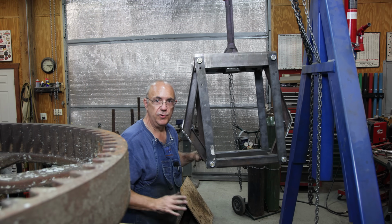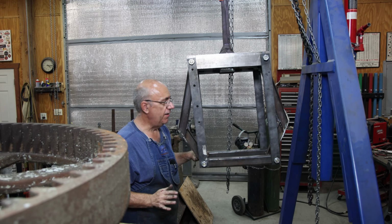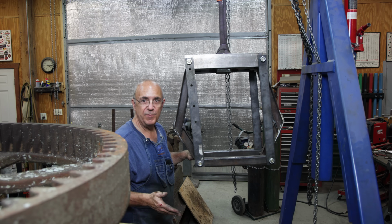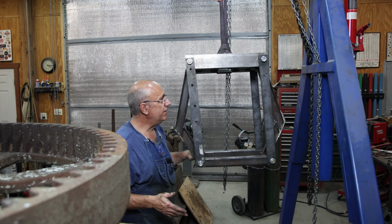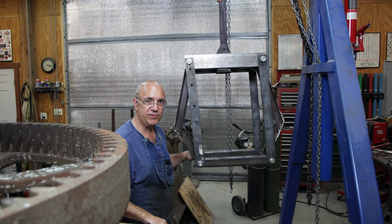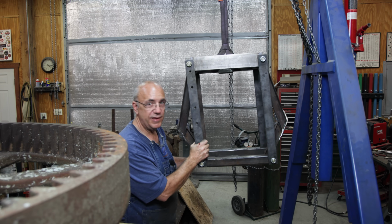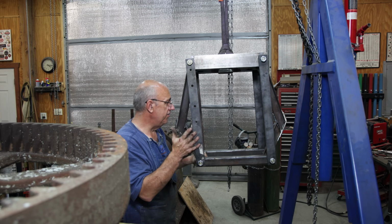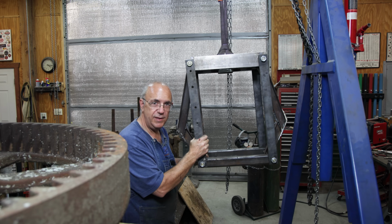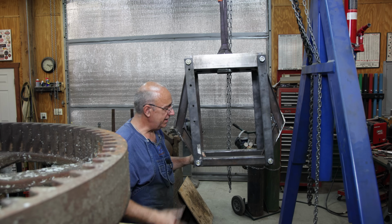Well, I thought I'd show real quickly this little homemade portable press, as I call it. This is something that I came up with a while back when I had a need for a job that I couldn't get into a hydraulic press. And I literally cobbled this together just out of some scrap metal laying around the shop. And it has come in handy many, many times over the years. I just kind of keep it tucked away, and it keeps getting used.